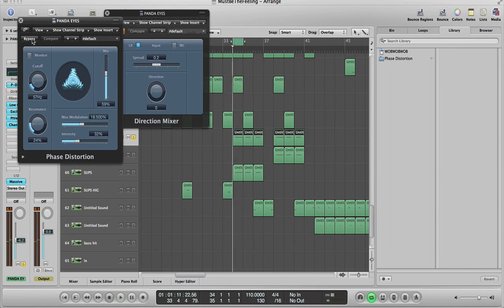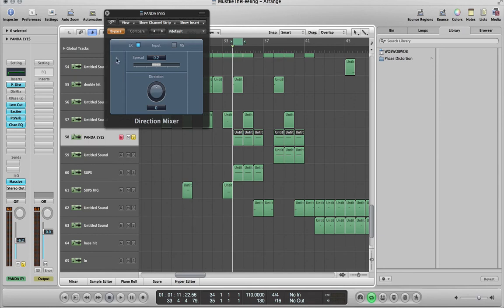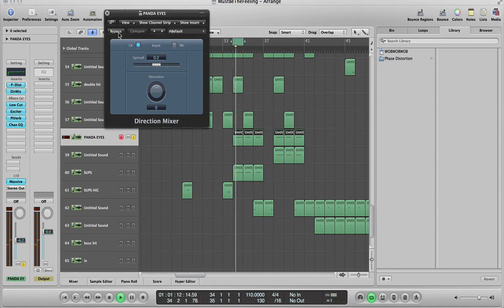You'll notice that the sound got pushed back and it got pushed out if you're wearing earbuds or headphones. It's really out to the side, and that's not really good for bass sounds. You want those kind of in the middle. So here's the direction mixer. Here's what it sounds like without the direction mixer. And then with. Just moves it back to the middle.